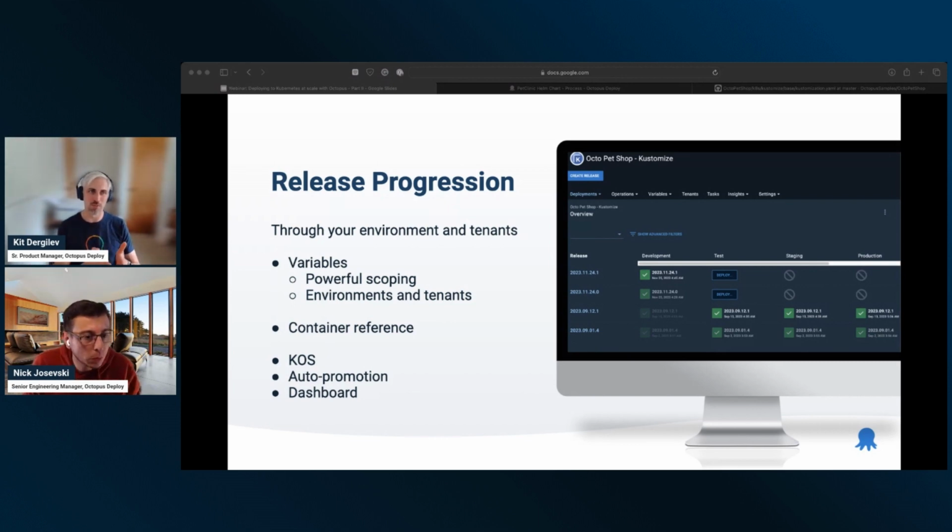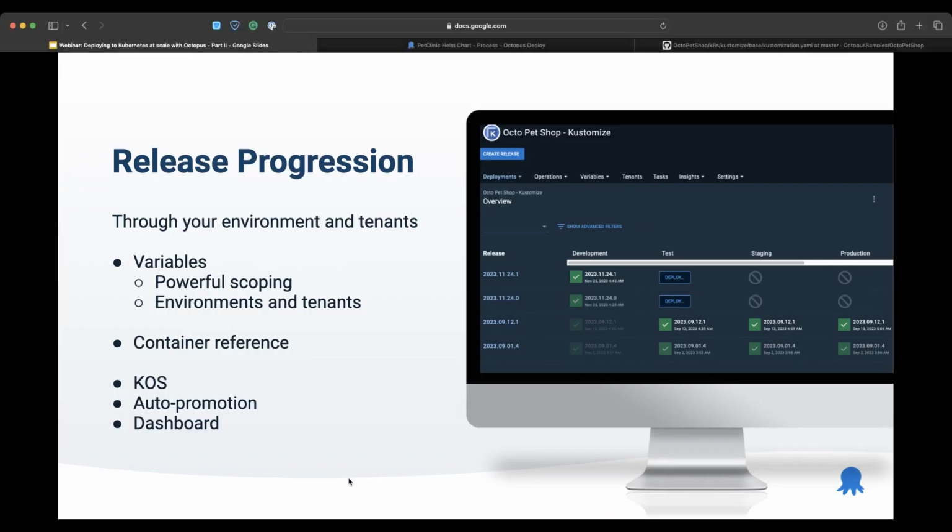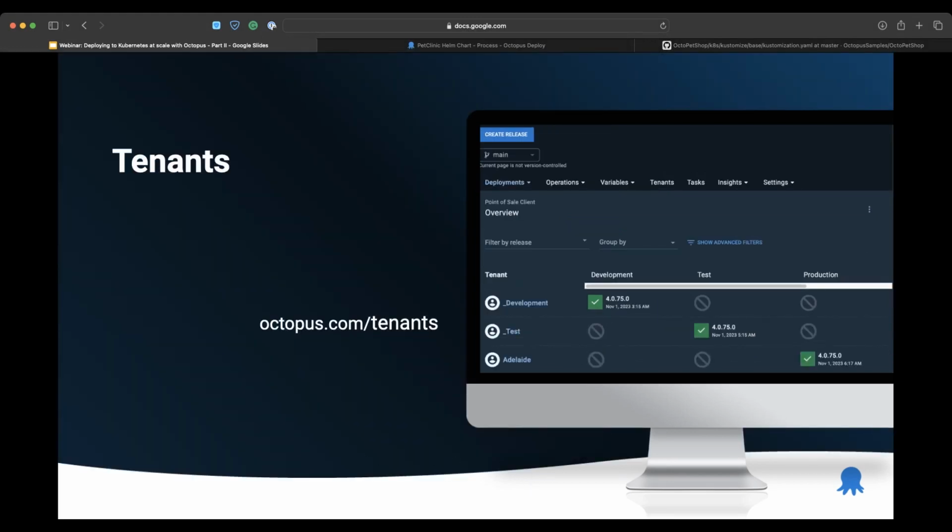I can just use a bunch of branches or folders, and why would I use variables to template my configuration? But what if you want to deploy to, let's say, 300 different environments, and you want to have 300 versions of your app? That's actually a real case example, and that's why we have tenants. So, Nick, over to you. Let's talk about tenants for a little bit.